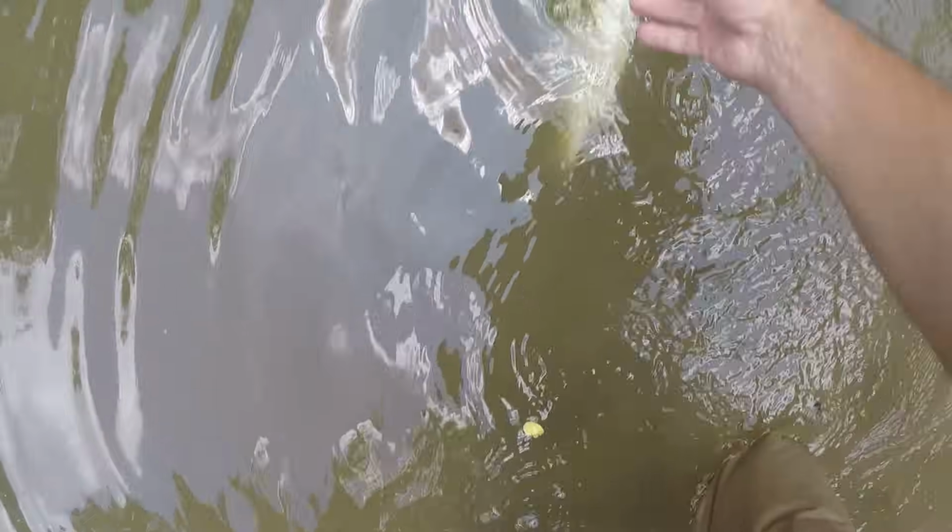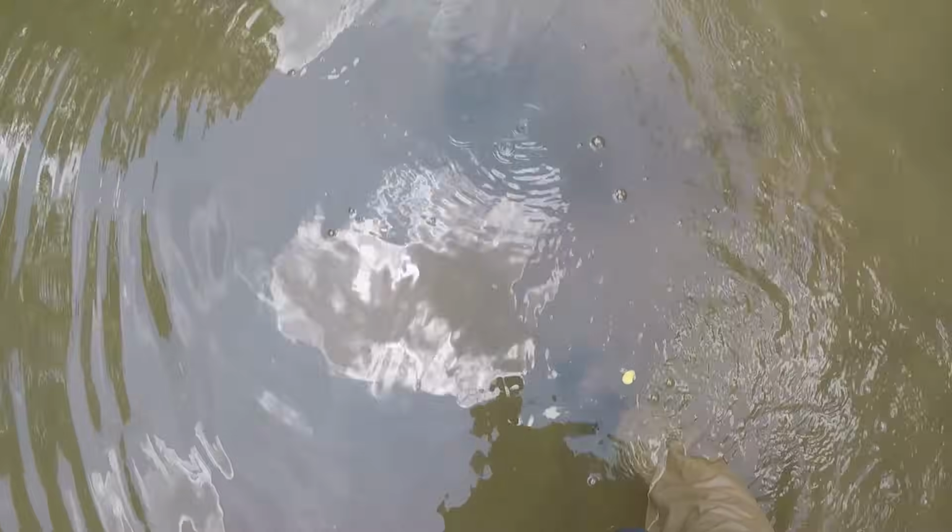I don't know if y'all going to be able to see him or not. There he goes. Well, anyway, I've muddied it up. This is the type of creek right here that the bottom is really sandy, and then a few rocks. This makes for a great spotted bass creek, not a very good one for smallmouth. Matter of fact, there's no smallmouth in here. But let me show y'all something.